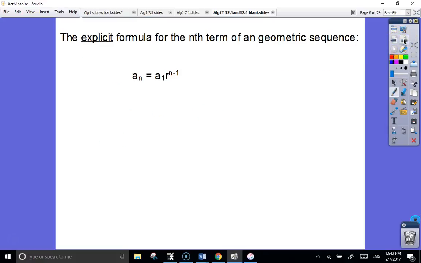Okay, so just like we had with the arithmetic, we have an explicit formula for the nth term of a geometric sequence. I'm not going to get out the formula sheets again, but they would be in the next column there. So again, a sub n means this is a formula for a term in the sequence. You plug in the n, you get back out the value of that term. The a1 represents the first term, the r represents the common ratio. So those are the two things you have to plug in, a1 and r.